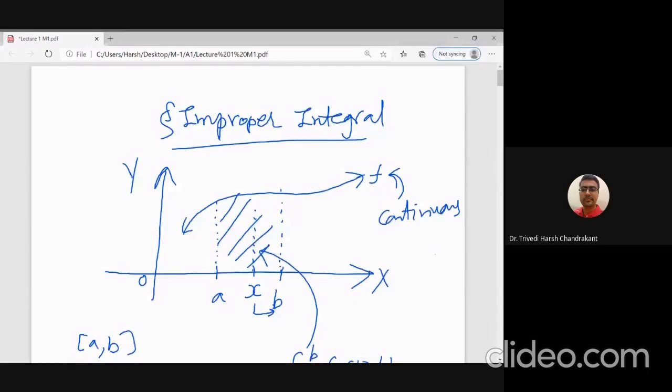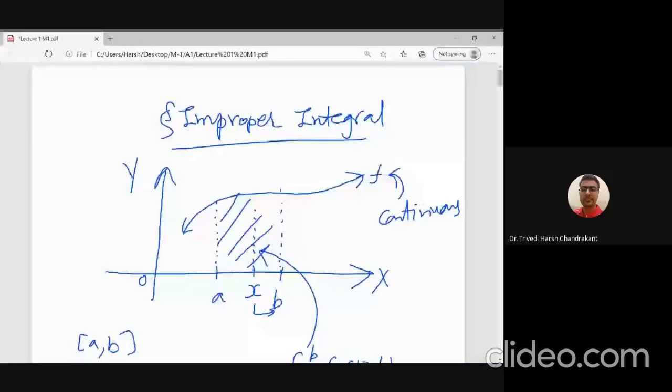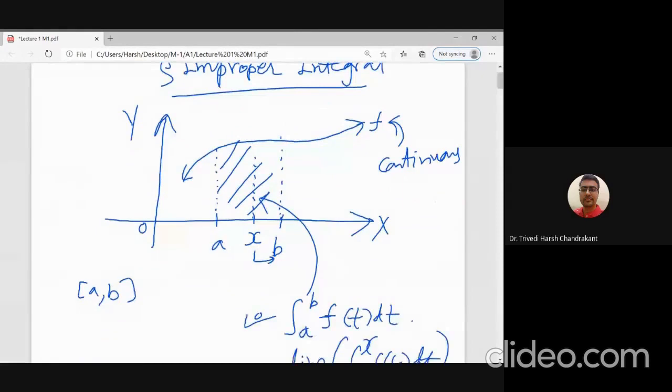So today I want to start this integration. We studied certain functions which are bounded, then we can find their integrals. But improper integrals are basically the integrals where the function may not be bounded, or in the other case, the interval over which we are integrating may not necessarily be a finite interval. So let us see first of all what we are looking at.